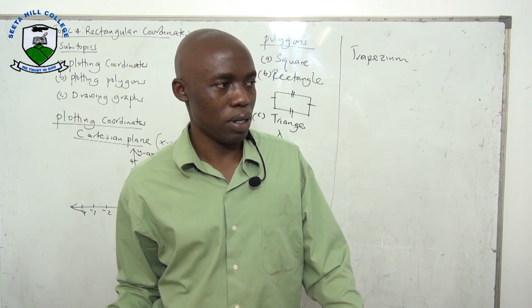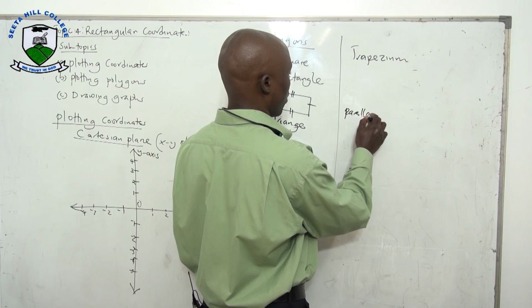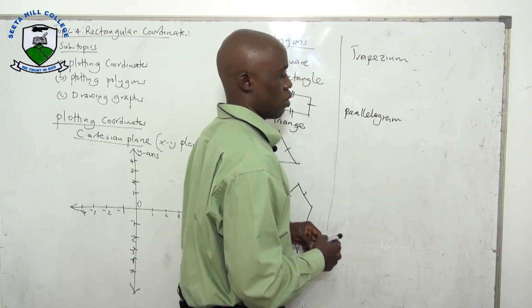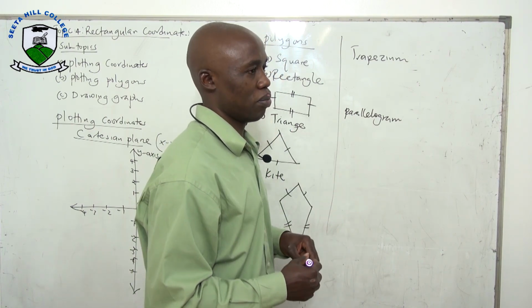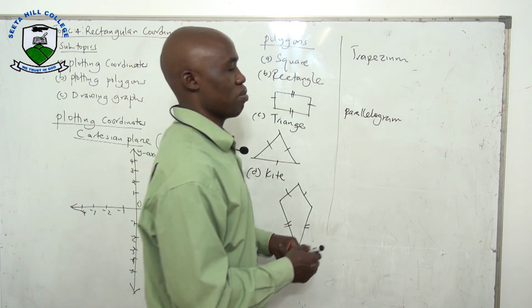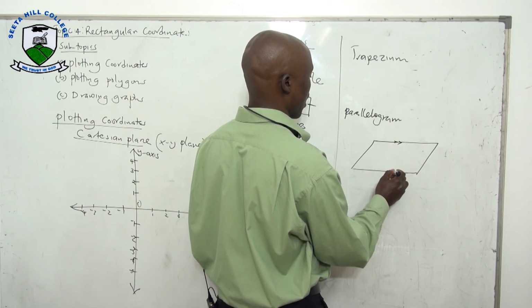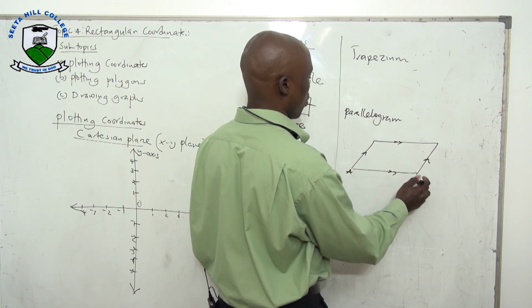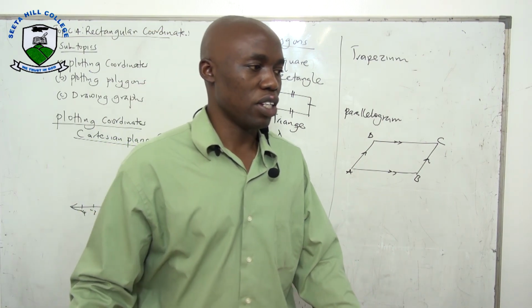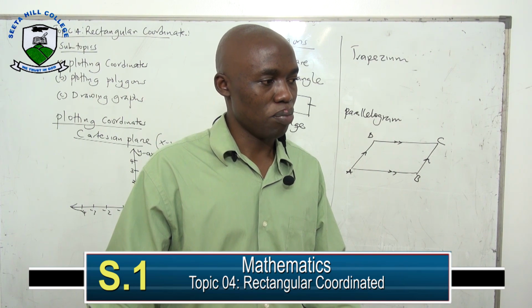What are the properties of a parallelogram? How does a parallelogram look like? It has two sides equal. Is it a rectangle? It is like a rhombus, but a rhombus has all sides equal. Is it that two sides are parallel? That means if you plotted A, B, and C, you can get D. Okay, try to plot and we see. I see no negative values there, therefore where you place the axes will matter.